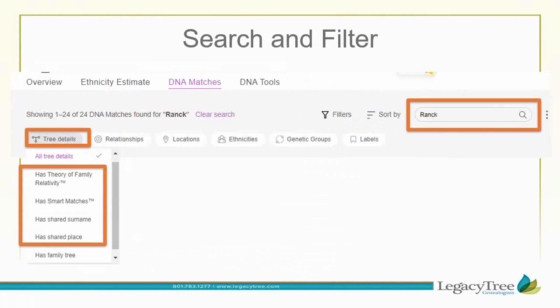And that can be helpful because that may be enough to help make the connection between you and one of your genetic cousins to then determine the nature of that relationship.